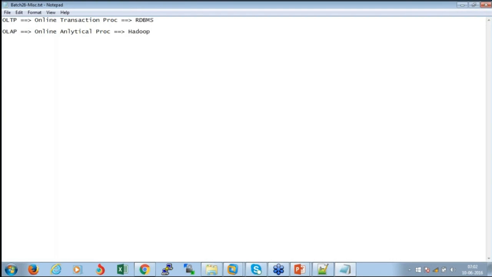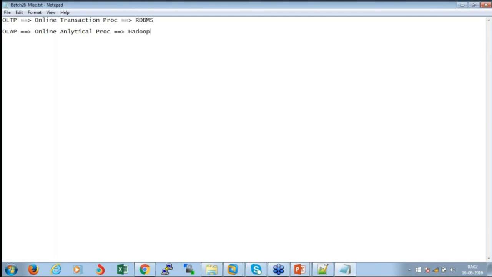Okay, so that's why OLTP is only fit for RDBMS and OLAP is only fit for Hadoop. But you can ask me, hey, why is Hadoop not able to handle OLTP? It should be able to handle OLTP as well, right? No, it will not. Because OLTP is what? Continuous updates, row level updates. One has to remember that you don't have row level updates and deletes in Hadoop.